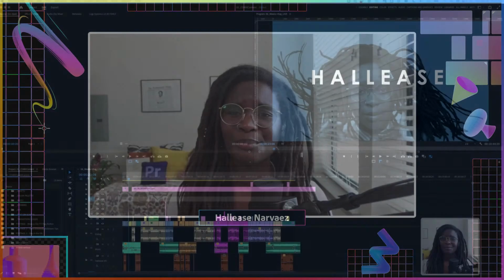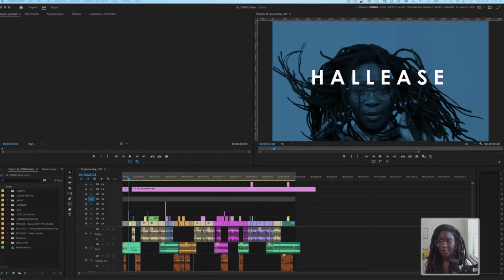But first, we're going to spend a little bit of time in Premiere because throughout the week, you'll notice that every time I was doing something in Premiere, I would try to tell you the shortcut. So I want to go in here in Premiere for 5-10 minutes and just remind you of some of my favorite shortcuts to speed up the editing process for you.